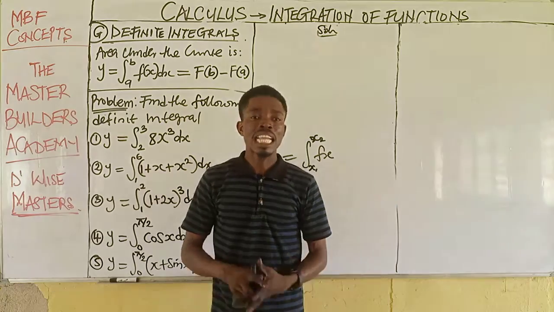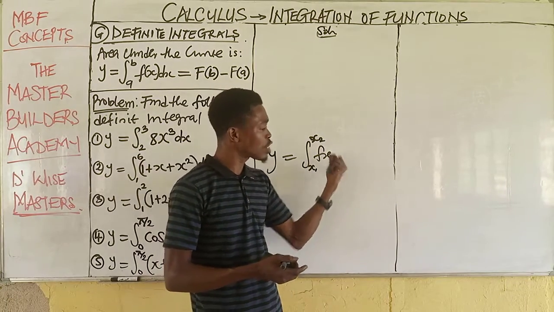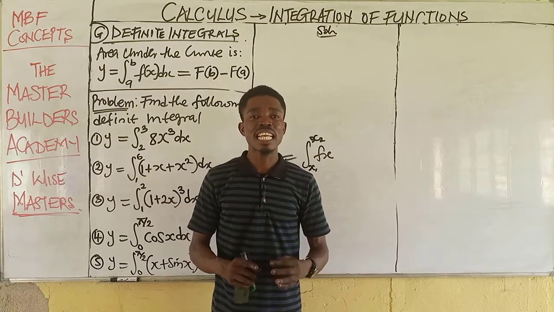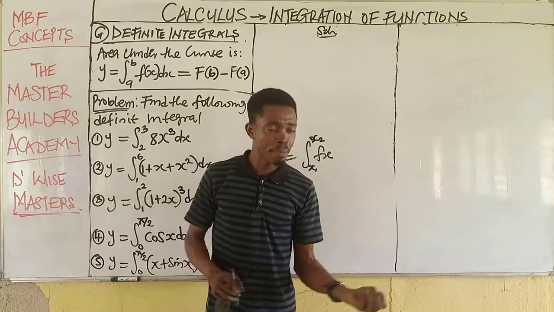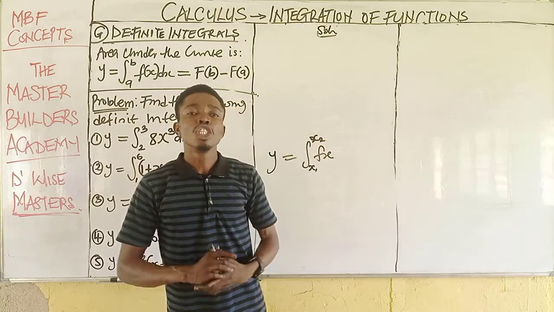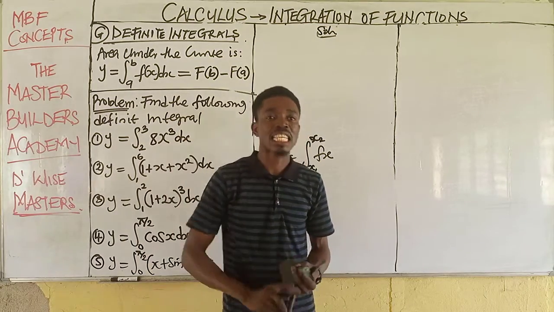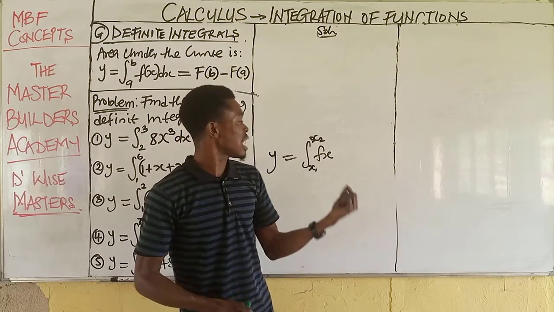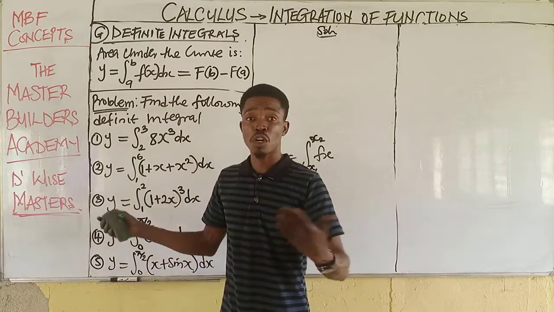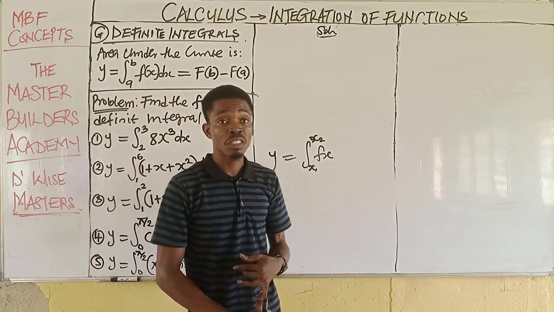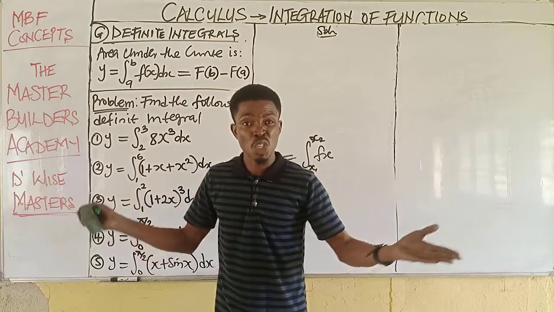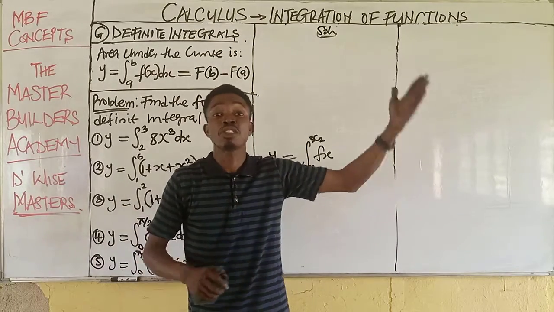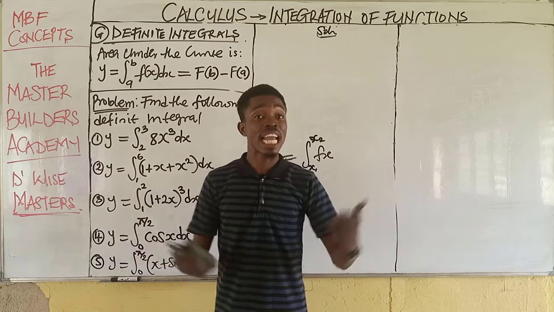And now, how do you make use of these two values? Before you can substitute the upper limit and the lower limit of any given function, you must first integrate that function. Understand that this f of x here can be any function. It can be a linear function, a polynomial function, a trig function, an exponential function, any function that we have treated earlier.